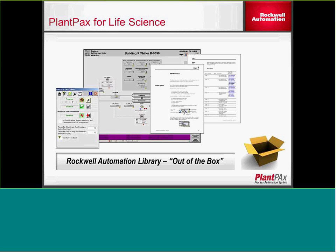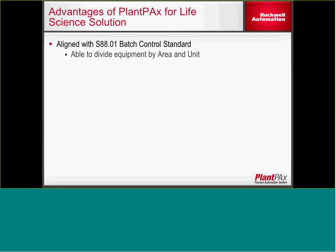Some things about the process objects: they're from Rockwell Automation, right out of the box. The ones we used were for the life sciences, so they were specific to that industry. They're aligned with the S88 batch control standard, so you're able to divide those modules into an area and unit. Being aligned with the batch control standard wasn't necessarily the best fit for the utility upgrade since it's a continuous process. But the customer wanted to standardize on those modules for other projects — being that they're a biotech customer, they do a lot of batch control, so they would be a good fit for future projects.